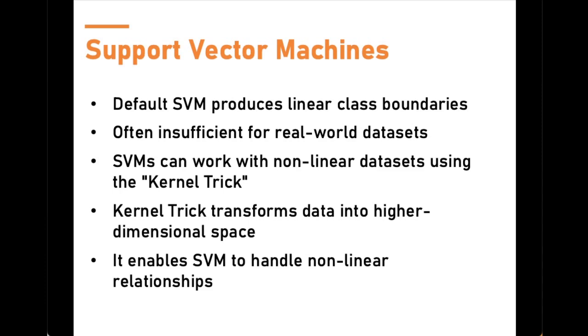However, there is a workaround, which is in fact the most interesting feature of support vector machines. And it is that support vector machines can even work with a nonlinear data set. But for this, we have to use a trick which is called the kernel trick, which makes it easier to classify the points when using support vector machines.